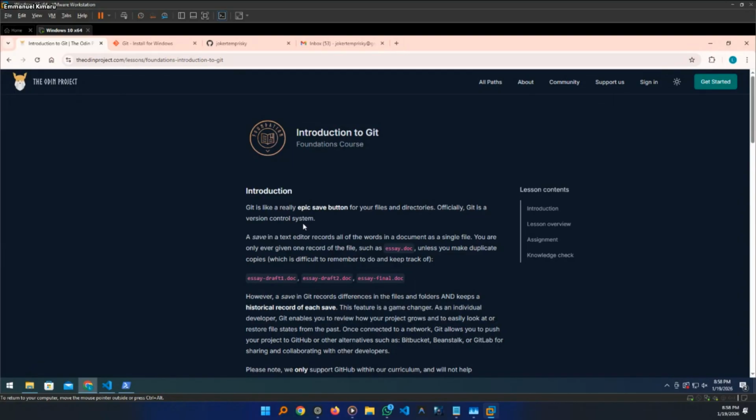You've encountered a bug and you've tried fixing it. Two days later, you are unable to solve it, right? How are you going to get back to the original code that you had?